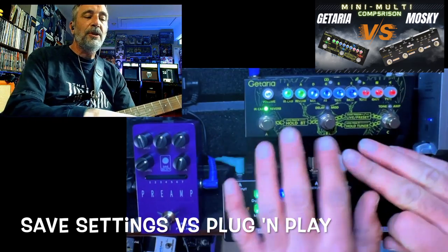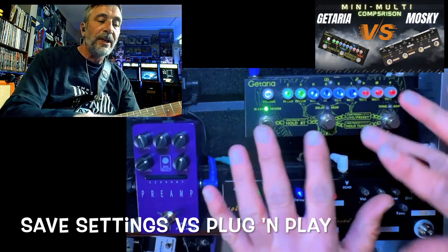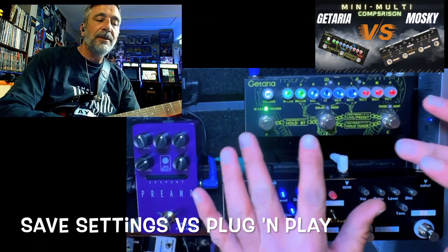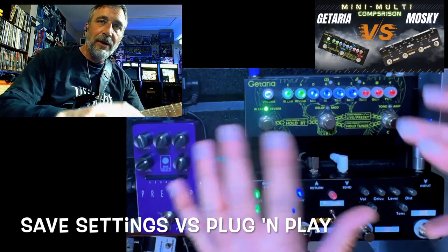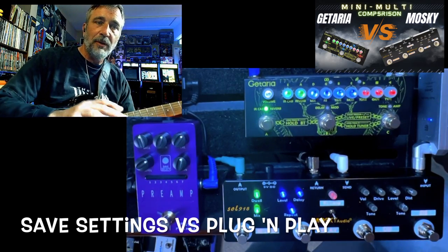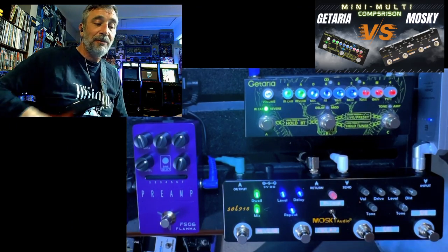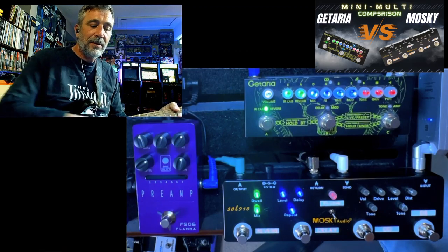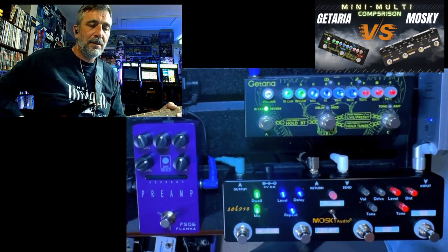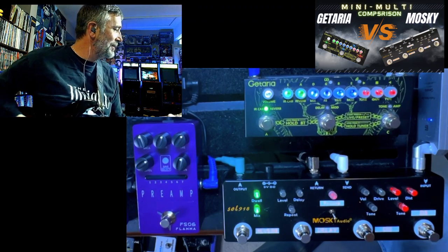About the Getaria is once you're back into this preset mode, everything's locked out. Whatever you've stored, it's there. So it's not that tweakable compared to the Mosky. It's save, recall kind of a thing until you find what you like. Whereas with the Mosky, you plug it into what you want and you tweak it. You plug it into the next thing and you tweak it and you find what works. But you can use them together, like you were saying. Bring out the best of both of them.